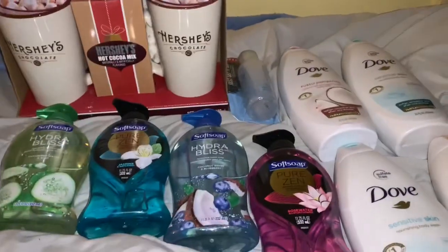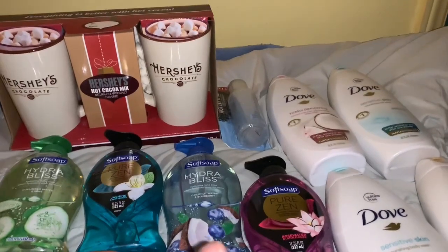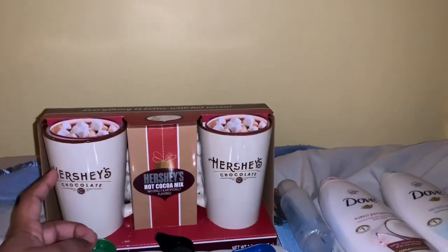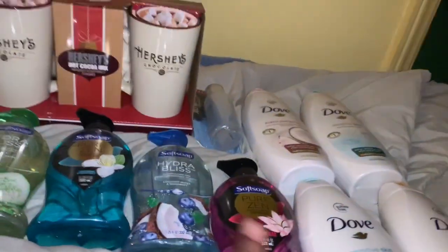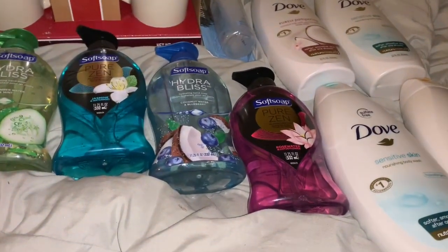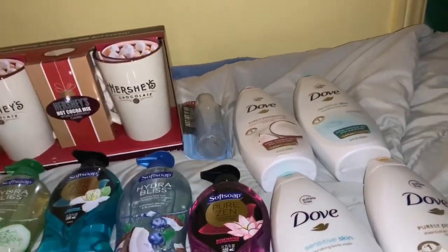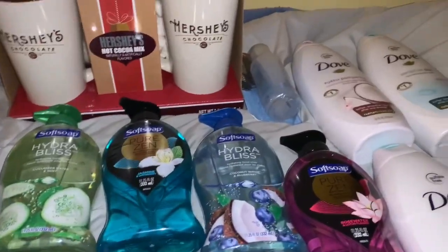Guys, I am back home. I was kind of in a rush in the store, but I did show you guys the register rewards I was using and the products that I was getting. This was the gift of the week — it was only $6.50 — but y'all are about to find out how my subtotal for all of this was only two dollars and 32 cents. So just follow along with me.